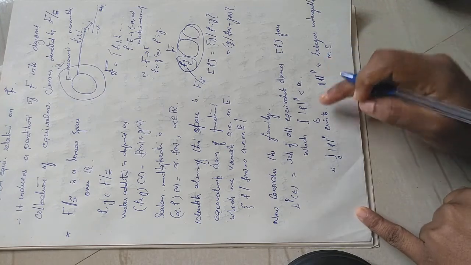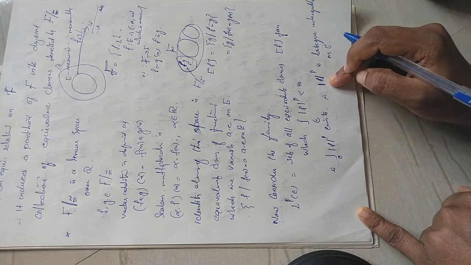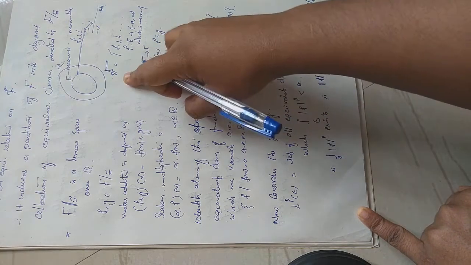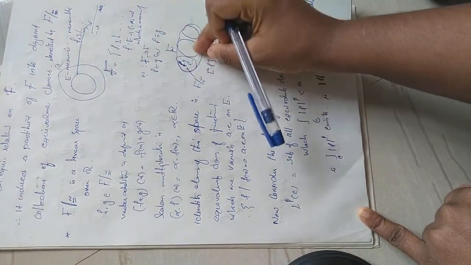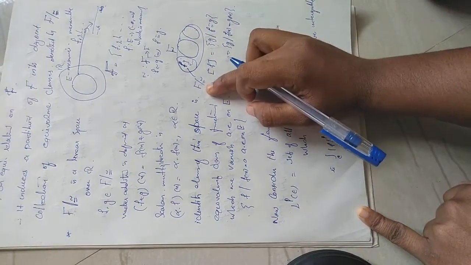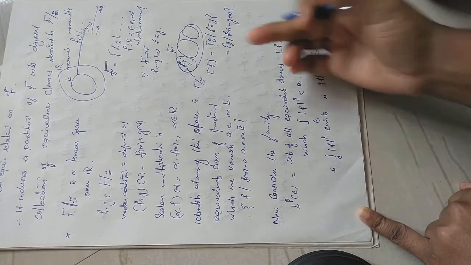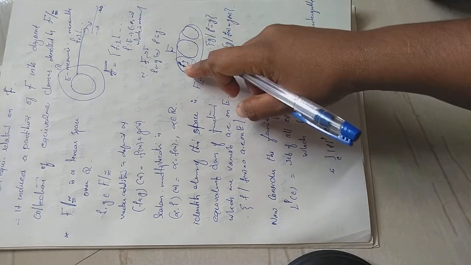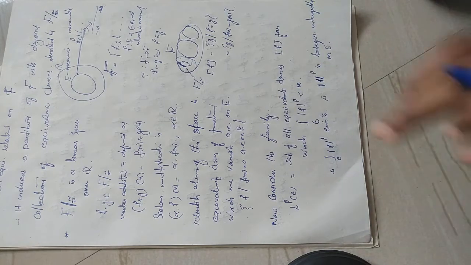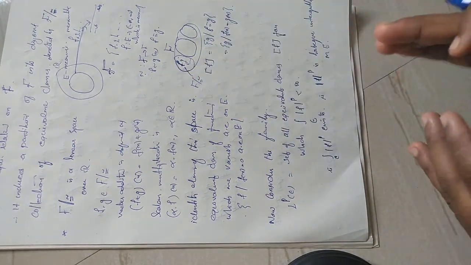Since they are Lebesgue integrable functions, they are also measurable functions, right? Since it is a measurable function, it must belong to script F, right? So this collection is nothing but a subcollection of these equivalence classes. Since these equivalence classes form a linear space, I can say that capital L^p of E will be a subspace of these equivalence classes. Okay? Since it is a linear space, this is a subset, and I can prove that it is a subspace also. So I am going to prove that this capital L^p of E is nothing but a subspace of this equivalence class.